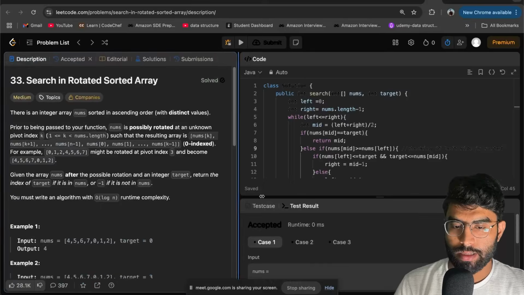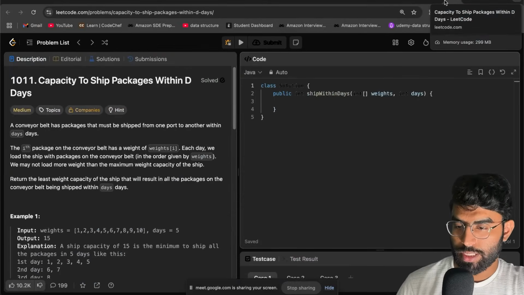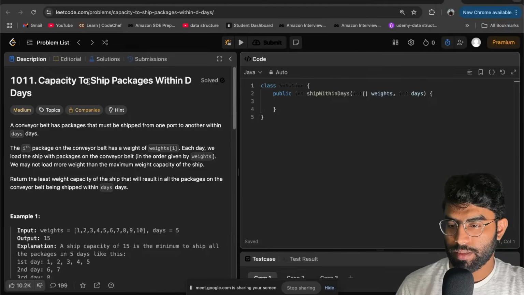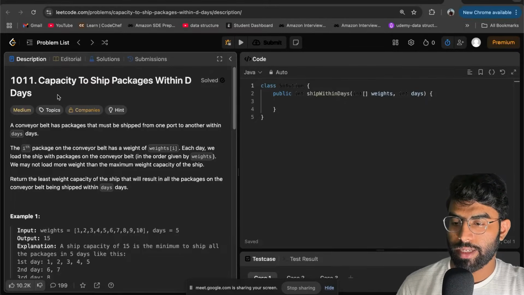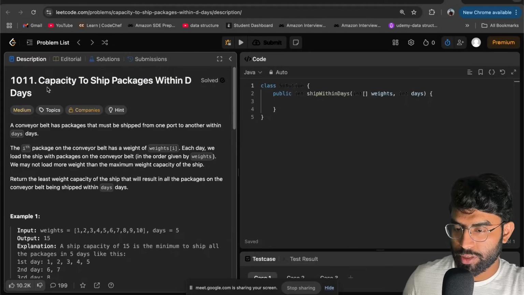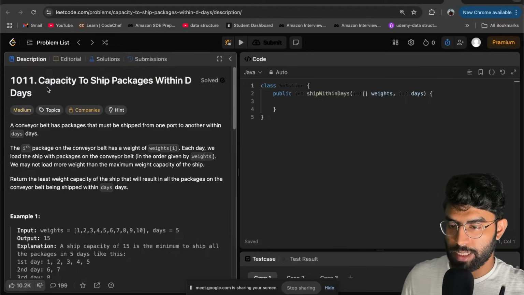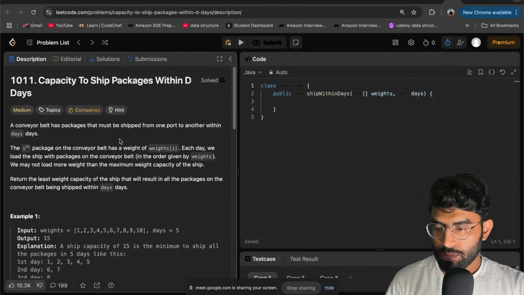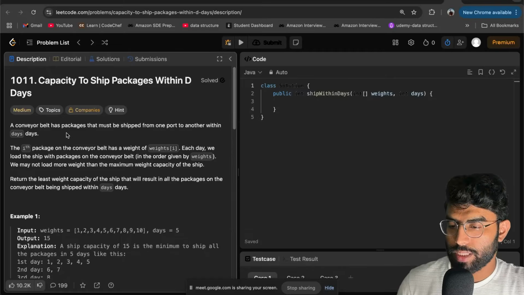It's accepted. So the next question is capacity to ship packages within D days. This is an important question asked in companies like Google or Amazon. So what is the question?